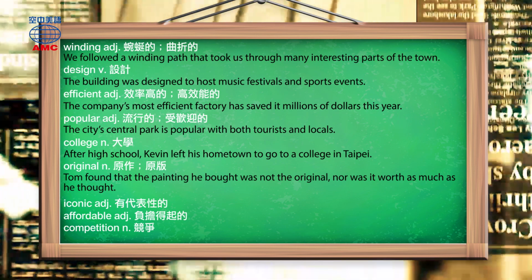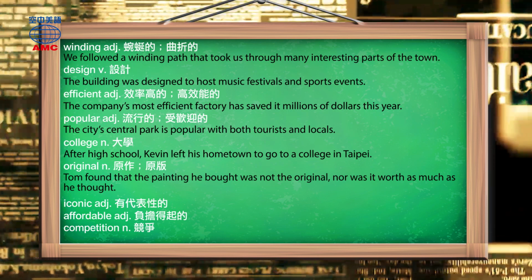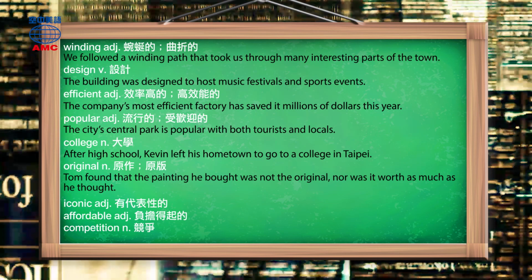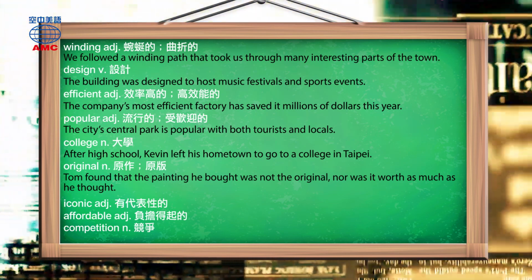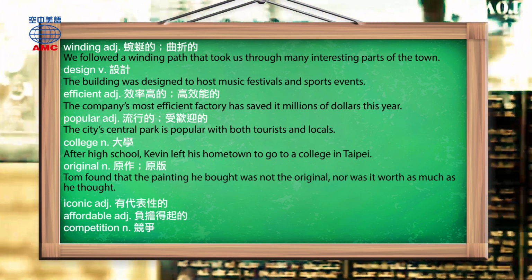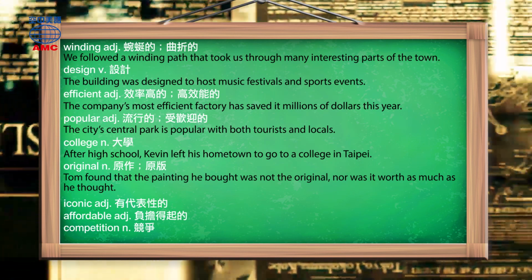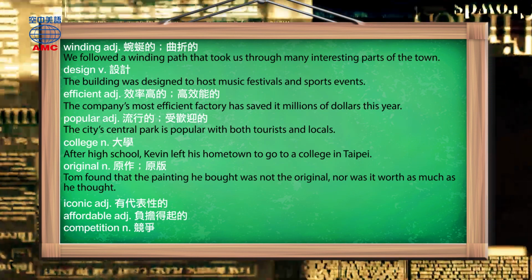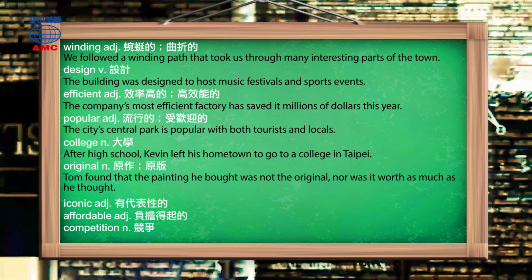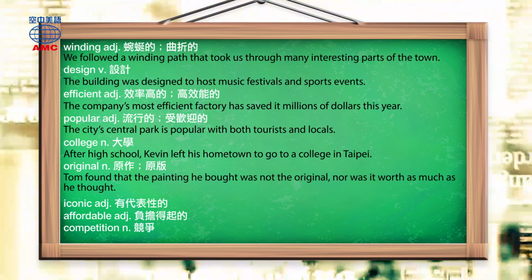Now, when we design something, we plan how it will look, how it will be made, or what it will do. So that's a verb there. Basically, we are planning something that hasn't been made yet. Design can also be a noun, and if you like clothes and drawing, then you might have heard of fashion design. That's a type of job where people think of new and interesting clothes or draw new clothes out so people can make them later. We can call the people who do this fashion designers. A design, that's also a noun, meanwhile, is a plan that you make for a new product or thing.